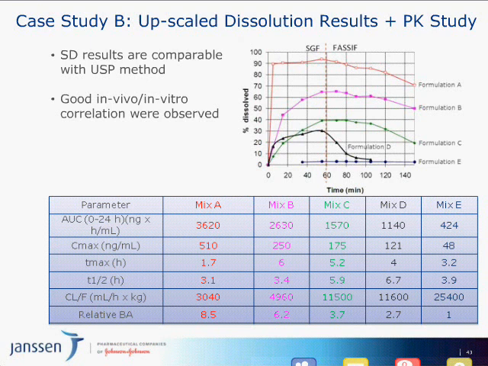Further, we performed a PK study, so a rat study, and we saw that the bioavailability is the same, so it's a good correlation between in vivo and in vitro. So the ranking from over here, from the dissolution results, is similar to the PK study. So the bioavailability has the same ranking as over here. So we can say we have a good correlation in vivo and in vitro. So again, very important to do all this screening work.